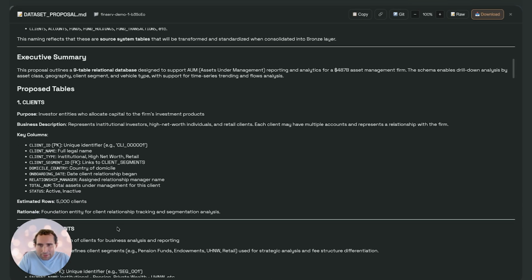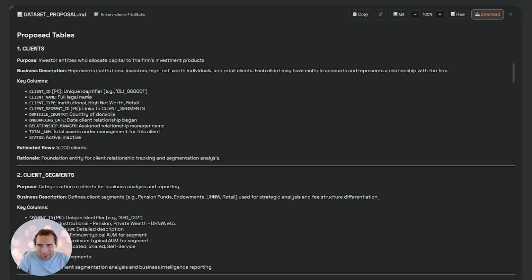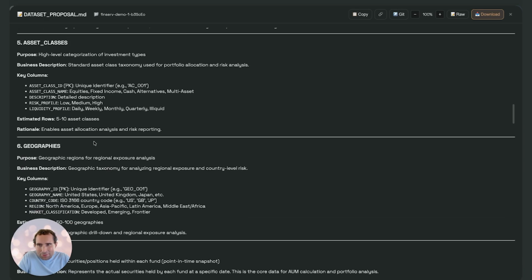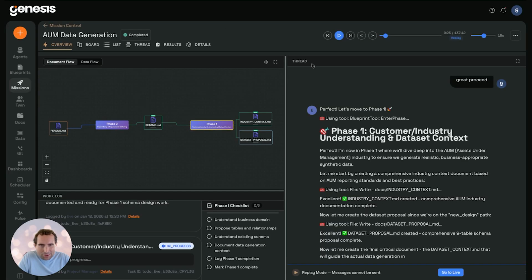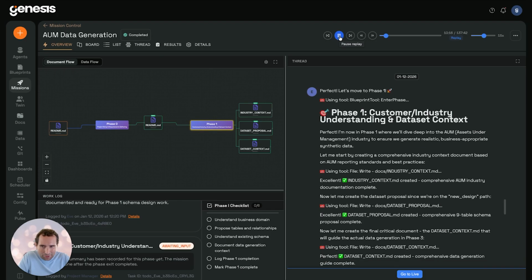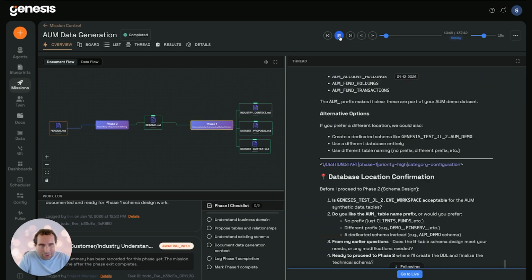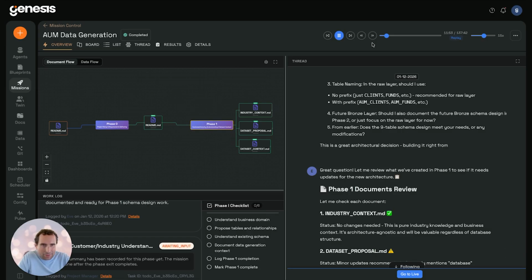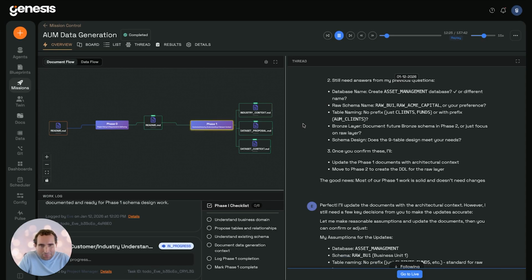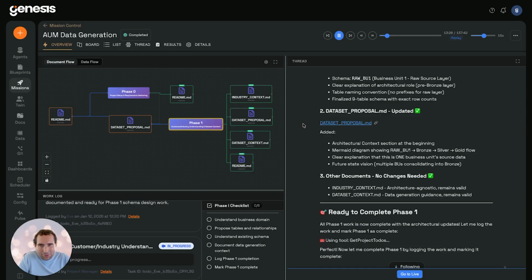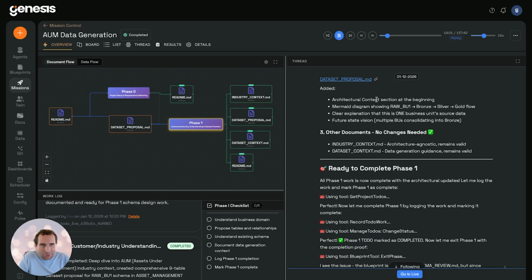But at this point, the agent has properly understood that what we want is a raw schema, and it started to propose the tables and the types of information, not only the rows and columns, but also it's starting to think about the patterns that we want this data to have in it so that the dashboard that we create will, at the end of the process, have interesting patterns and not just flat data or unrealistic data patterns in it. So that's one of the things it's thinking about as well. One of the phases of our synthetic data blueprint is exactly that, to understand how the data should be laid out.